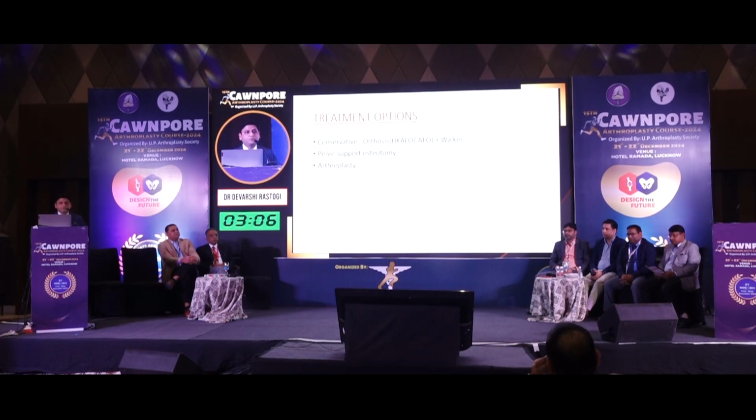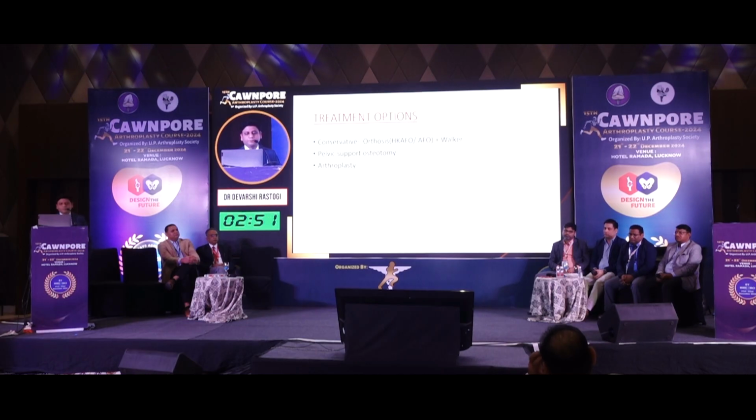So, treatment options. We offered her conservative management first, for which we gave her an orthosis. HKFO was given, but she was complaining of regular pain in the right hip, and she was not satisfied with the conservative management. The next options may be pelvic support or osteotomy, but I think that is not feasible in this case, since the head is already deformed and there are arthritic changes in the hip. So we gave her the option of arthroplasty.